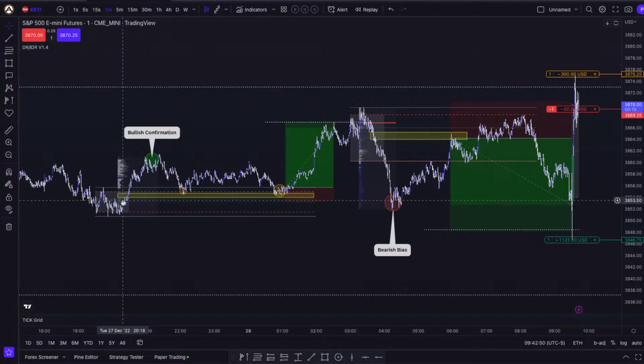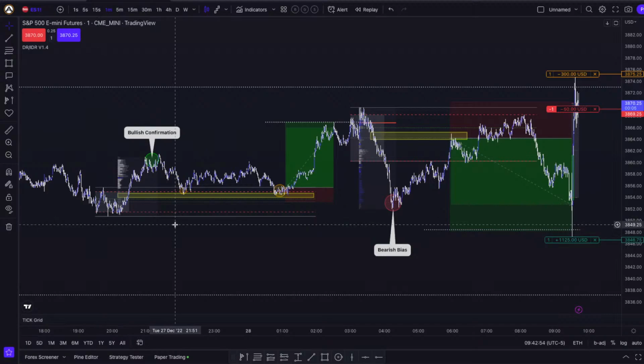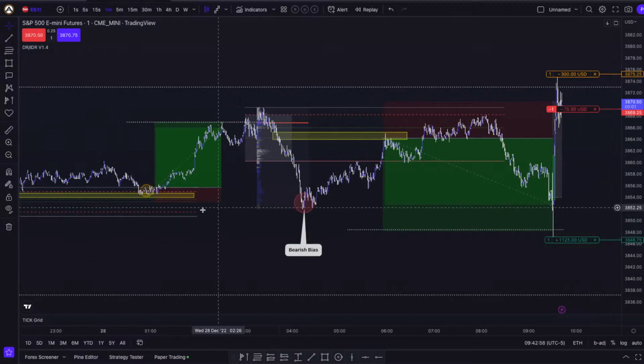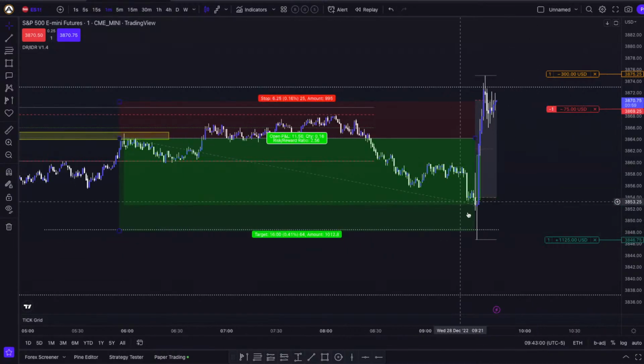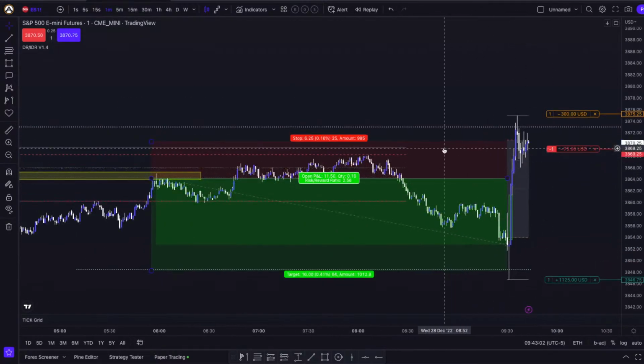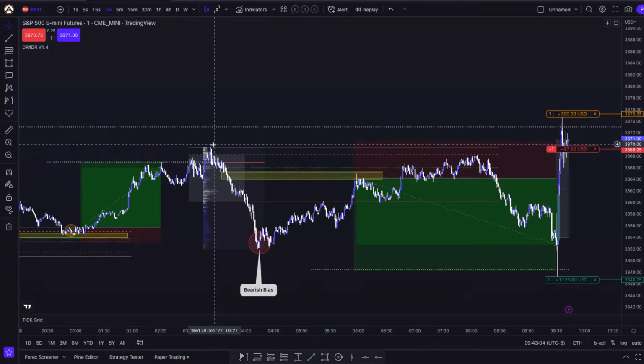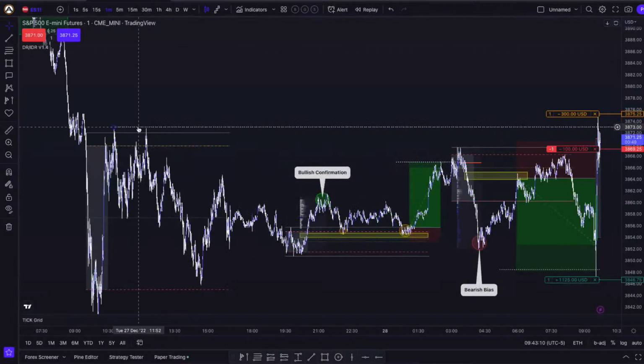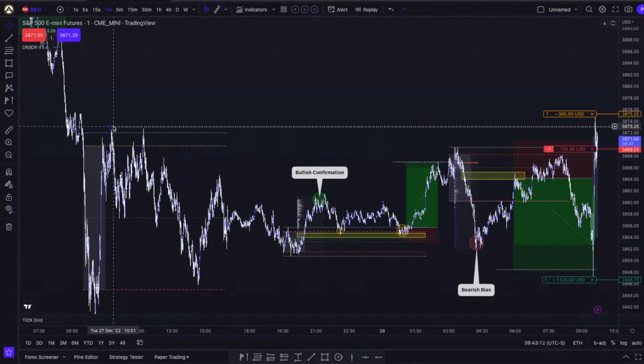I'm not sure, I'm just going to call it the Asian range from here on, from our Asian range right here. That created the low right here at 3850. Taken out effectively, left behind a huge wick. Now we actually took out our current high of the day right here, which formed during the London range or our overnight range. And we also wicked above our previous day's RDR high for our New York range.